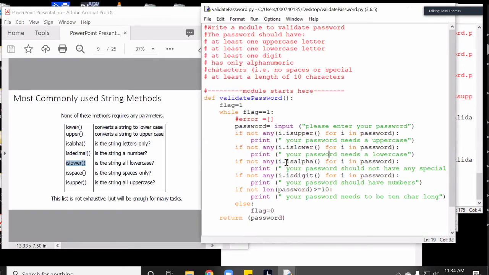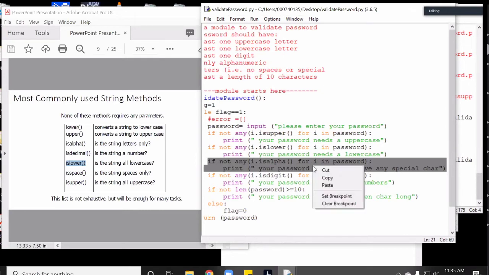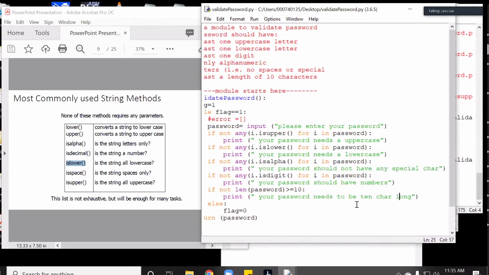Then if it is having alphanumeric characters, that means if it is having anything other than the numbers and letters, then I want to give out an error. You can do this in two ways. There is something called a space. You can say if there is a space and if there is an alpha, so even the space will be ignored. So we can add one more here if you want to make it a little bit stronger, that we don't want any space and we don't want any other alnum. So I leave it to you, but you do that.